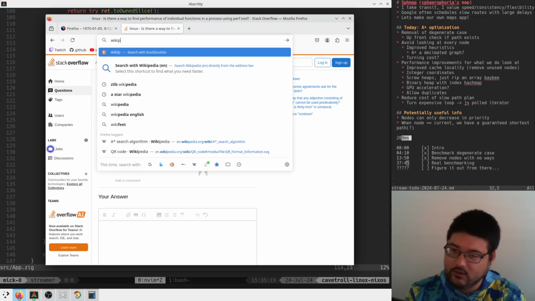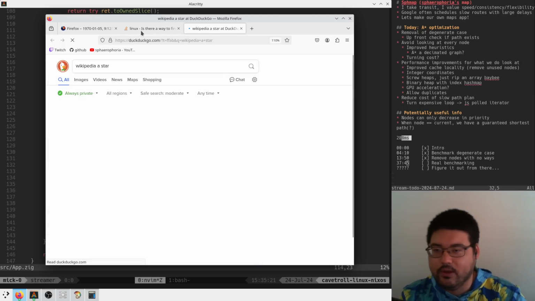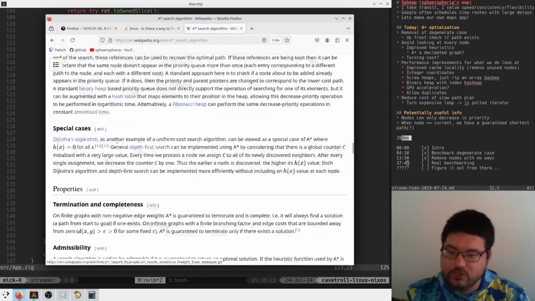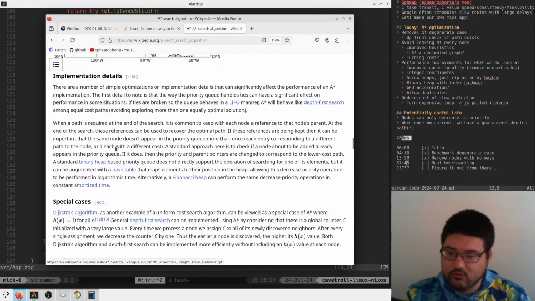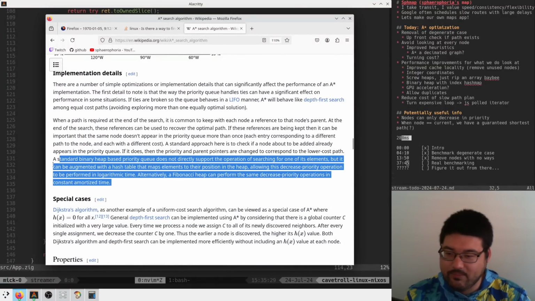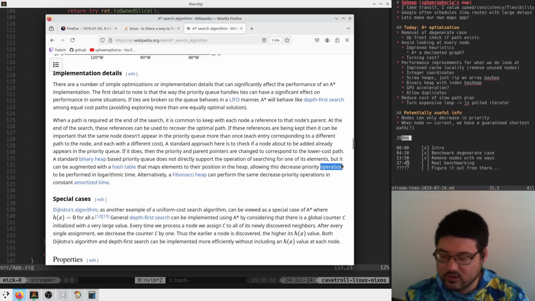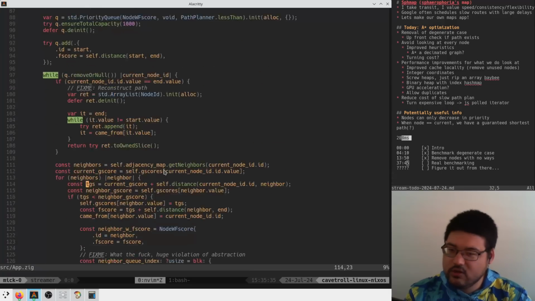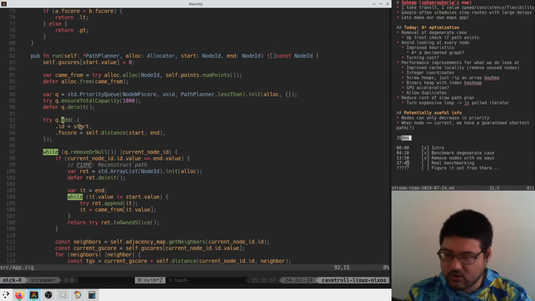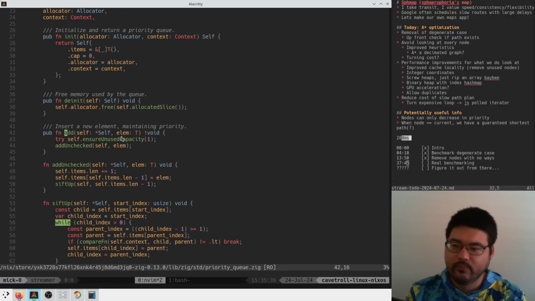But also on Wikipedia, it does talk about if you do want to update, throw a hash map at that thing so that you can easily find where it is in the queue. So I think that basically every time we call add, does it return its position?